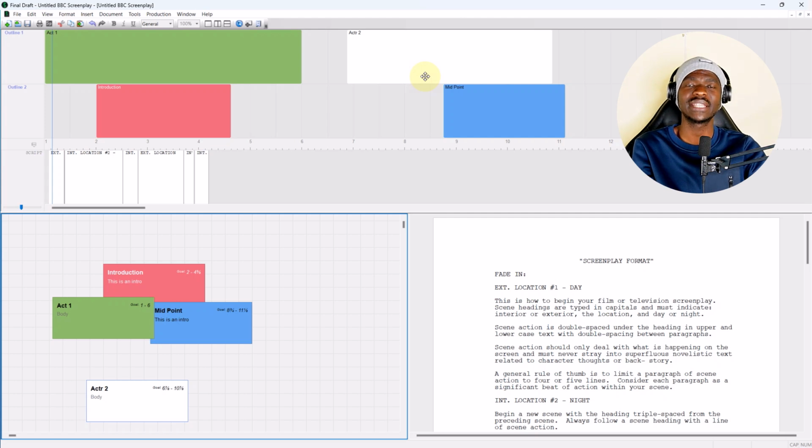Remember, outlining is a technique in writing. It's like you are writing some bullet points or a mind map of your story. Final Draft has made it easier for us to do that mind map. I have used this feature and it's very important.